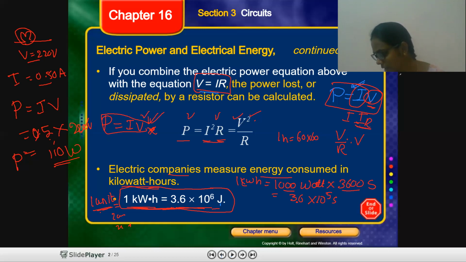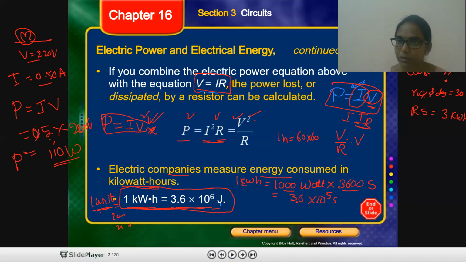Like that, what is the cost of energy operated? You need to find the cost of energy operated for 30 days. The number of days is 30 days. In rupees, how much cost? For each 1 unit, the cost is 3 rupees per kilowatt hour. 1 kilowatt hour is 3 rupees.